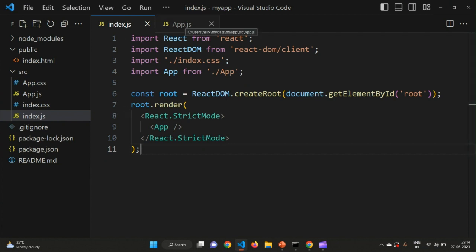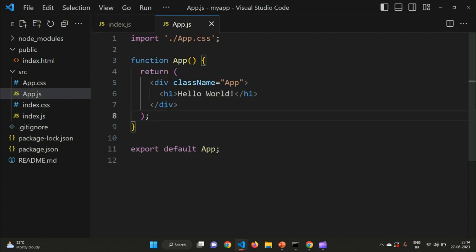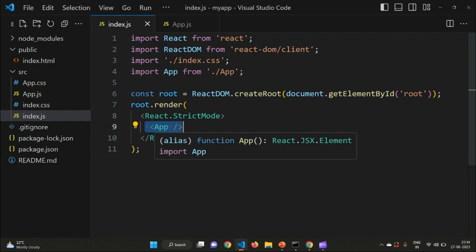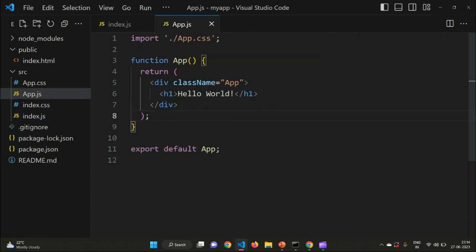And I explained that when we open the React.js app in the browser, it first invokes index.js, and in index.js we had given the App tag, which was redirecting to a different file called App.js, where we had given hello world. Okay, this was the flow.